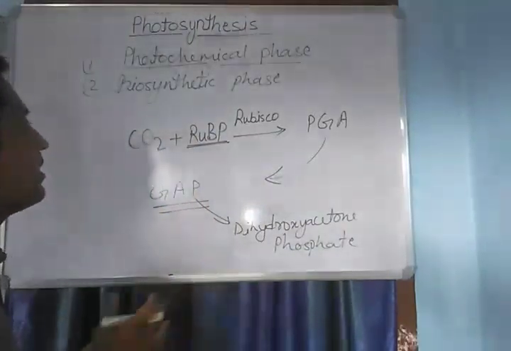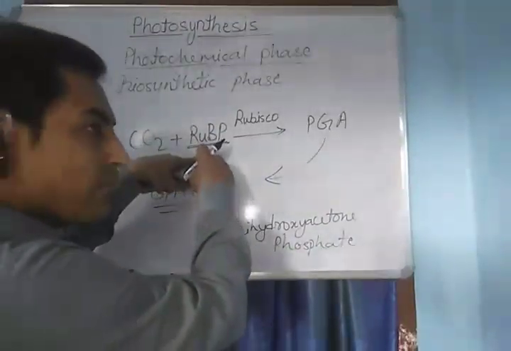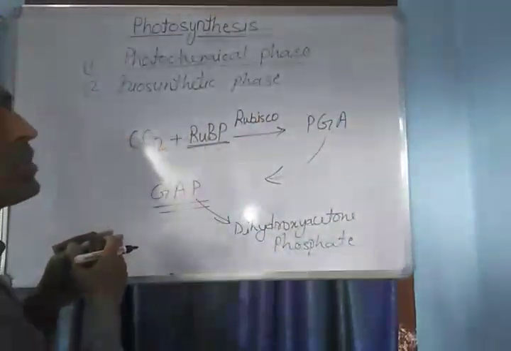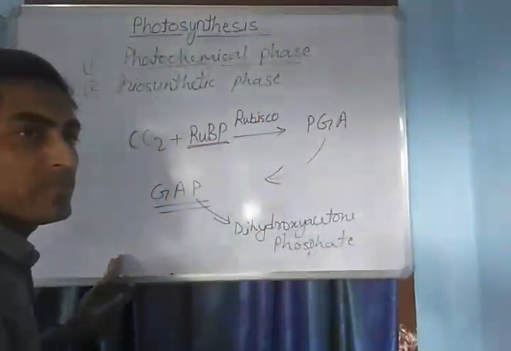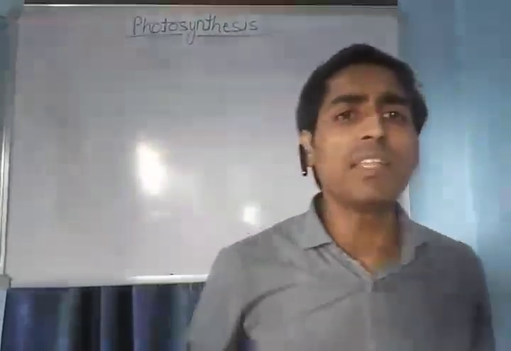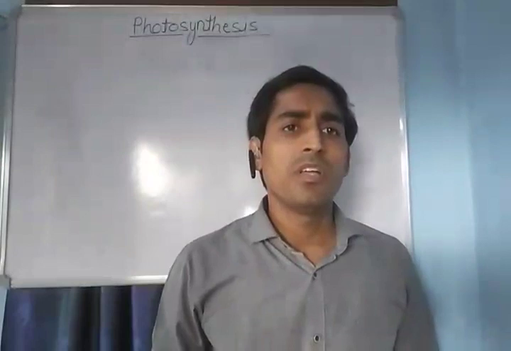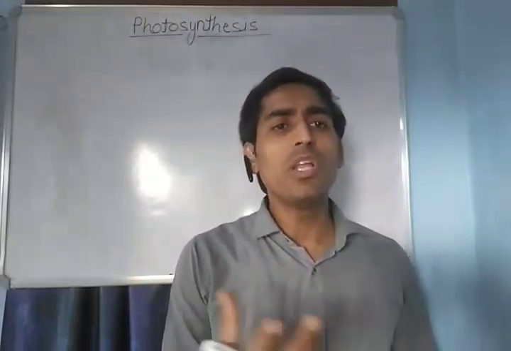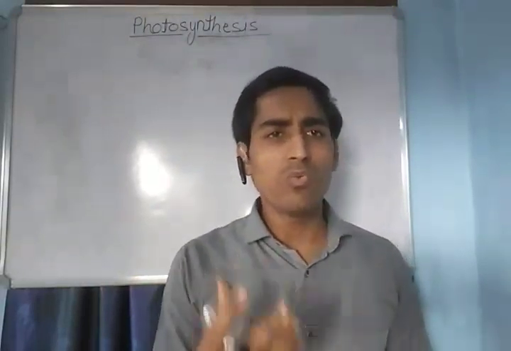In this cycle, carbon dioxide is combined with ribulose biphosphate, and again through different steps it forms glucose and ribulose biphosphate is generated again, and it completes the cycle, that is the Calvin cycle. So the photosynthesis process is completed and the sugar is formed in the body of plant. Photosynthesis occurs mainly in the leaves of the plant, and it also occurs in the newly growing stems of the plant, where chlorophyll is present.